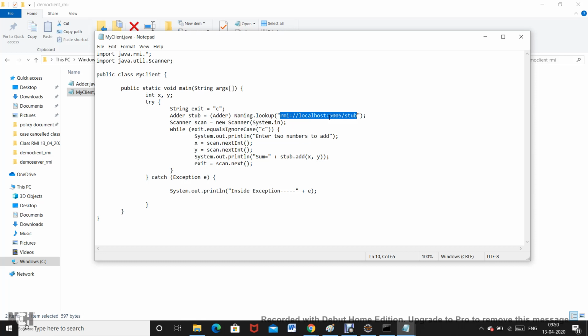So the AdderRemote class is registered with this particular name as indicated in the URI, rmi://localhost:5005/stub. So this is a unique name to basically get hold of the stub of the AdderRemote class. Of course, the stub will be generated while we are looking it up from the client, so that will be generated dynamically.